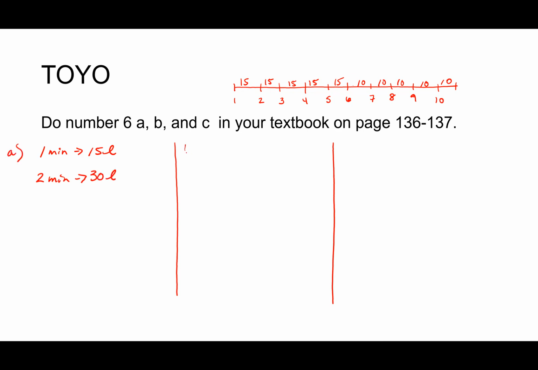Okay, letter B says the last 3 minutes. Which rate should I use? Piper? Yeah, it says 5 minutes. No, it says 15 liters per minute for the first 5 minutes. So you see that liters per minute, you guys? Okay, well, let's all just change our work. All right, that's all right.